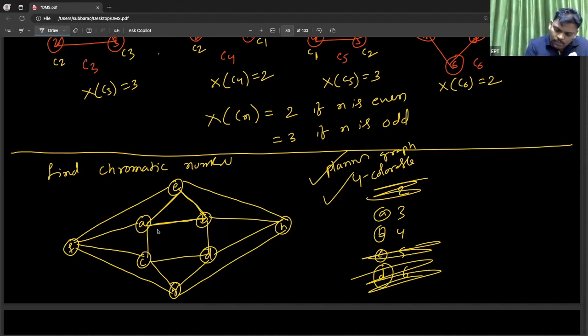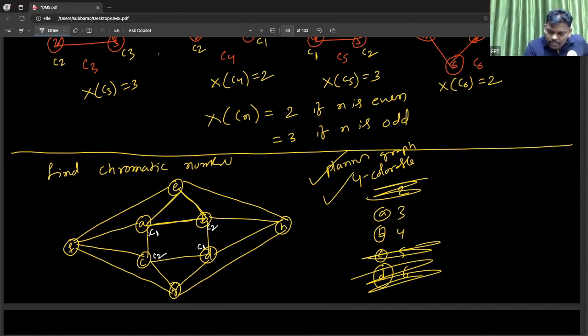Yeah, see this one? It is the C1. It is the C2. It is the C1. It is the C2. Okay. Is it okay till now? C1, C2, C1, C2. Everyone knows. C4 required 2 colors. We are done already. Now see this one. Everyone listen.